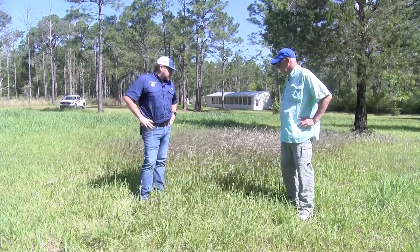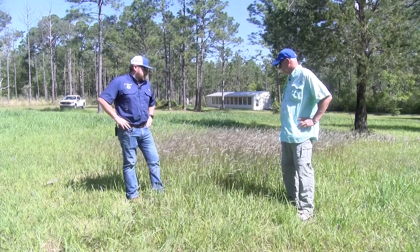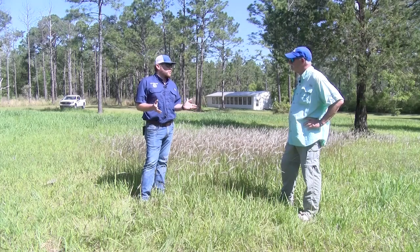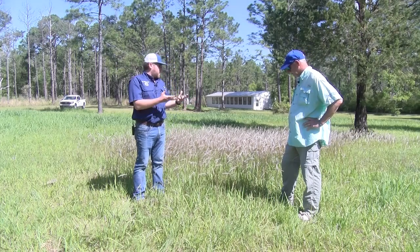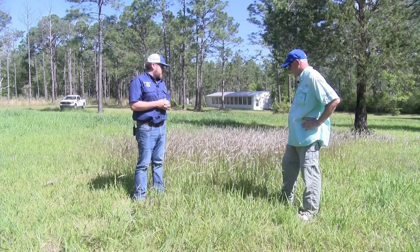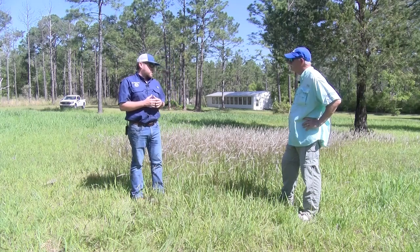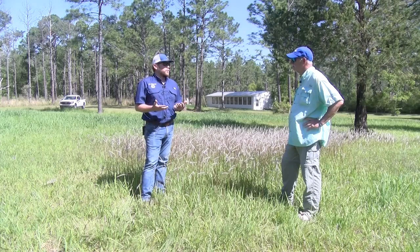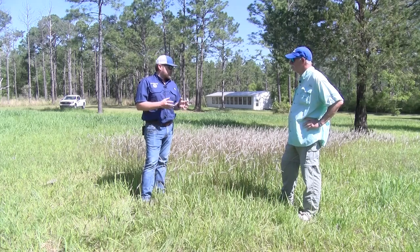It's certainly one of those things — it's a plant that is out of place; some people might call that a weed. In the pasture setting, especially with our livestock producers, it's a forage that has little to no nutritional value. It's not something we really want in a grazing system. Because of how it propagates and spreads very easily with the wind with those very lightweight seeds, it will start creeping into a pasture setting and is highly competitive. The big issue is it outcompetes our desired forages. Here in the panhandle of Florida, most of our forage systems are a bahiagrass system, and this will simply outcompete it.